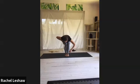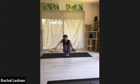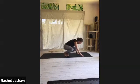Okay, so when you're ready, hook your left arm as far over as you can, and take your way around. So since it's the front arm that's doing so much of the work, I usually deal with that one first. The other one has a very quick trip. We'll slowly unravel, and let's meet in downward dog.